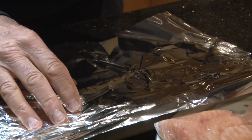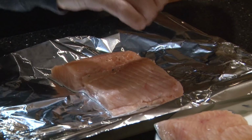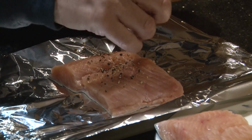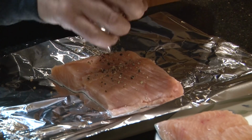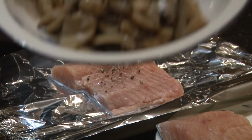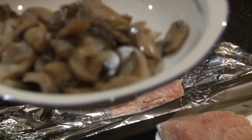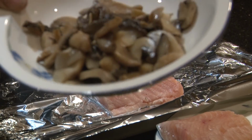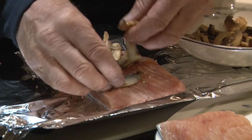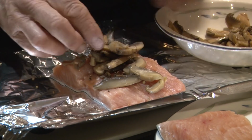On we go. This one is so simple, folks. It's baking. A little bit of salt and pepper, to taste, I hasten to add. Everybody's individual with it. Now, onto that, I have to put some mushrooms. So you can use ordinary sliced mushrooms we've done, or you can, as the recipe says, try cream mushrooms. We're going to be going with these. So I'm going to put some of these over the top of the fish. Don't forget, it's going to make it like a little parcel is what you're going to try and make here.